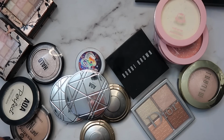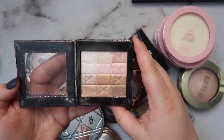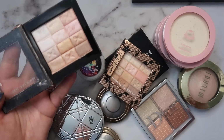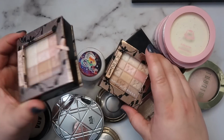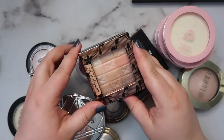I am keeping those. I also want to keep these. I love the Physicians Formula Shimmer Bricks. These are actually one of the first makeup products I ever bought, one of the first makeup products I ever saw on YouTube. And it's such a really pretty, just all over glow, and you can also use them as eyeshadow. I love the packaging, even though it's a little bit bulky. It's cute. For me, it's nostalgic. It's really, really pretty. So I'm keeping these.